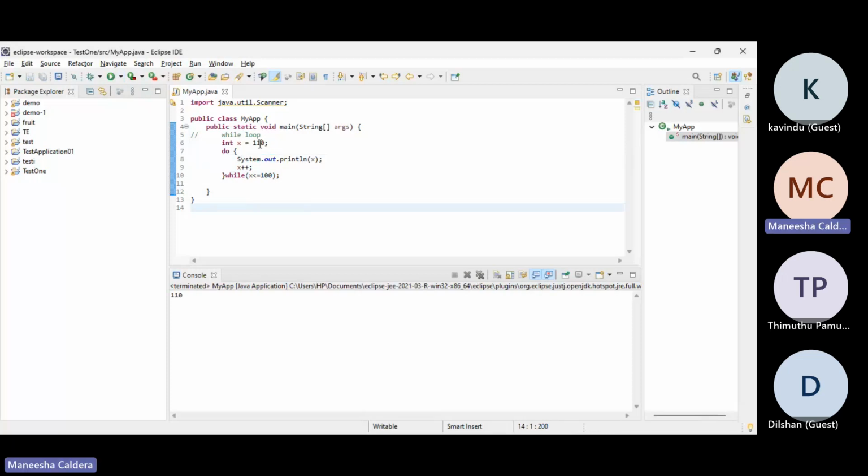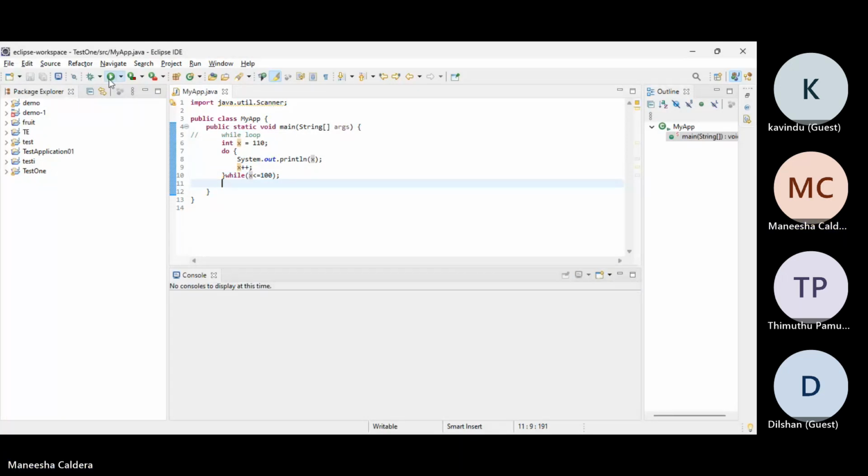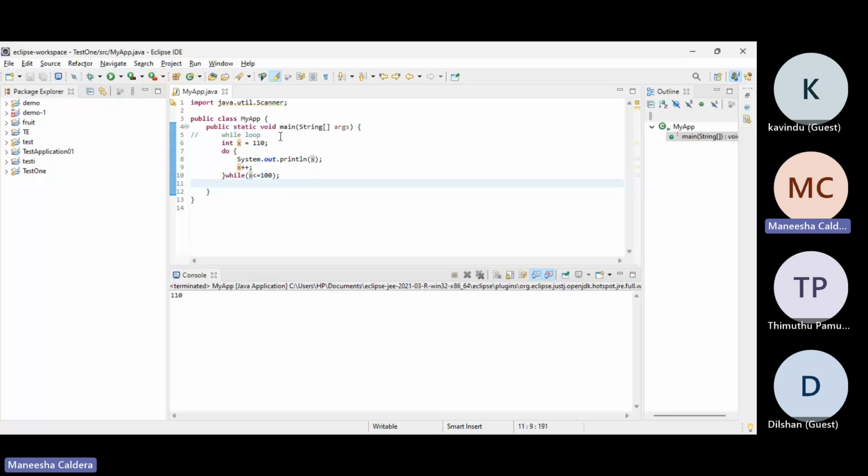Starts from 110, prints 110, increases by 1. Now the value is 111. 111 is obviously greater than 100. So the program terminates and goes to line number 11. Got it? That's how this program is running.